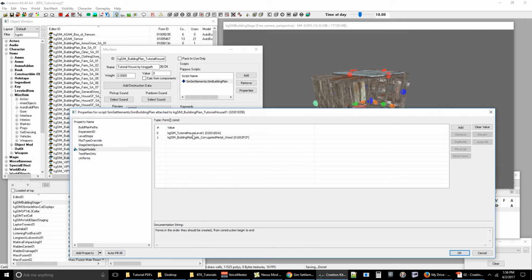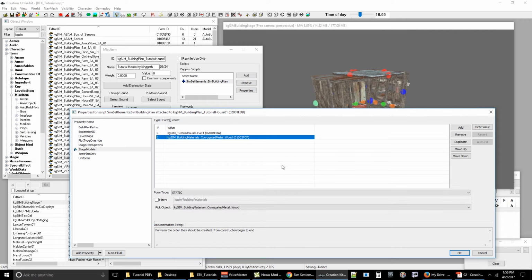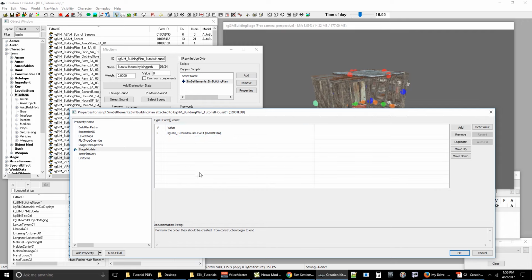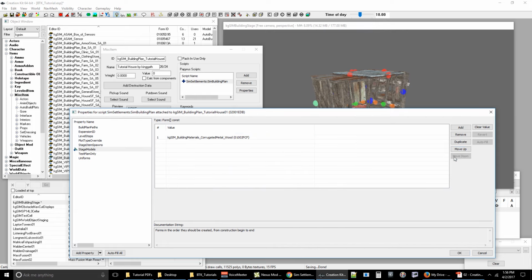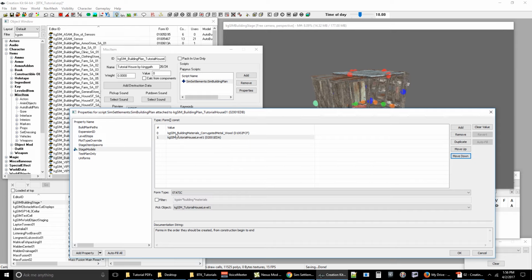So to reorder, if you did them wrong, you click on this, and this is one of those things where I told you it takes a while. So you click on this, and there's just a long load process time. This is just a poor design decision by Bethesda to make these drop-down menus have to fill in, and then you can just reorder them. So we're going to move that down so that the building materials comes first. So whatever's at number 0, that's what appears when you first lay the plot, but before anyone starts constructing, and then each stage should come after that.